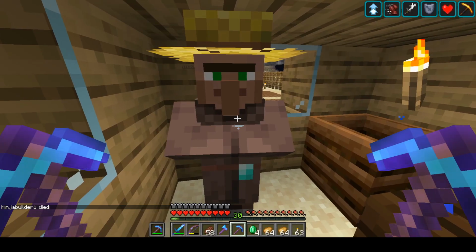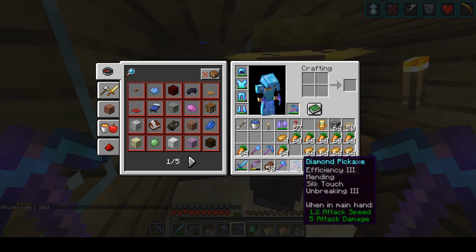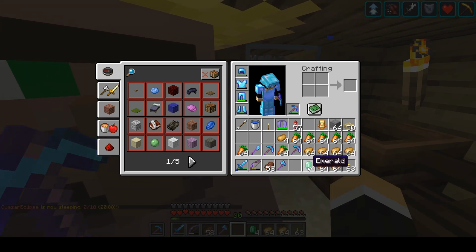Because now what I want to do is take a look and see what was repaired. Aha! If you notice down here, the Silk Touch pickaxe was repaired. So we don't need that repaired anymore. Make sure that's not selected in your hotbar.